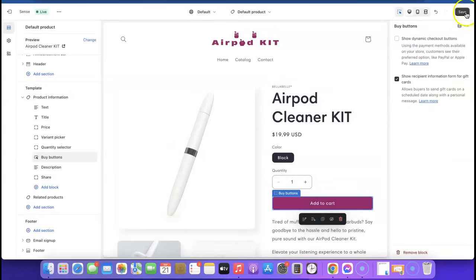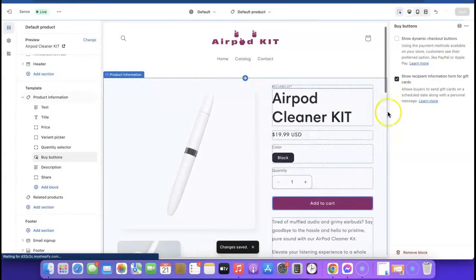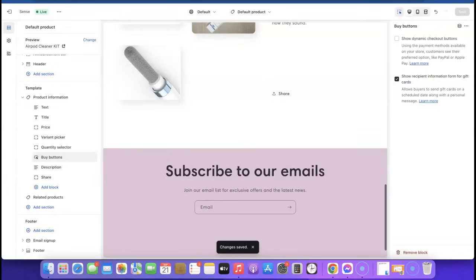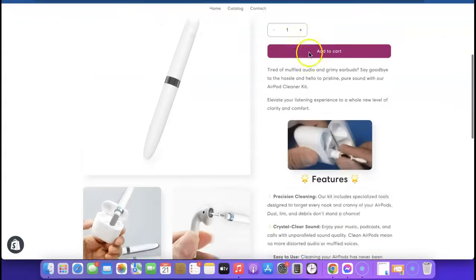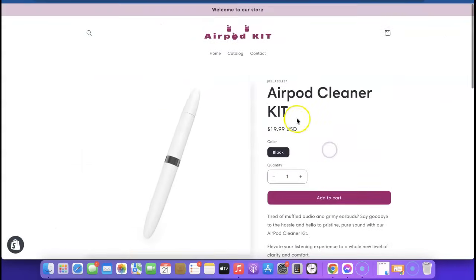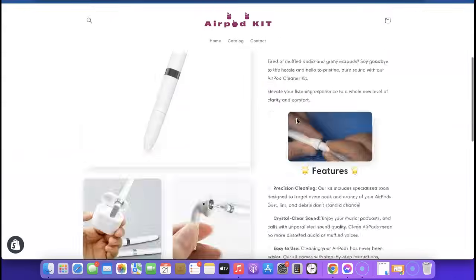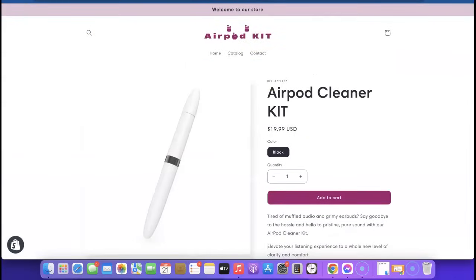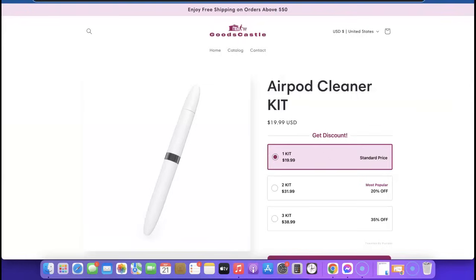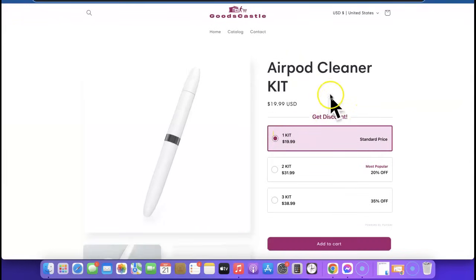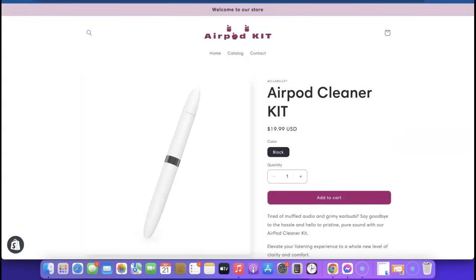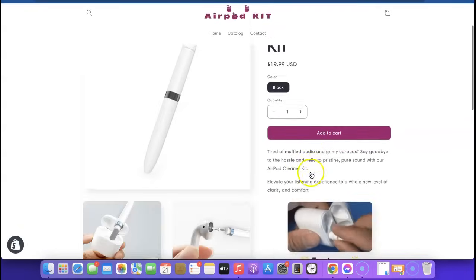So the next thing you want to do is save. So I'm going to click on save. I've just saved that. So let's check again and see how it looks. All right, so we have the add to cart button here. I think everything is looking like what we are modeling. If you check this, you're going to see that we have this discount bulk product here. So the next thing we want to do now is to add that to our store.